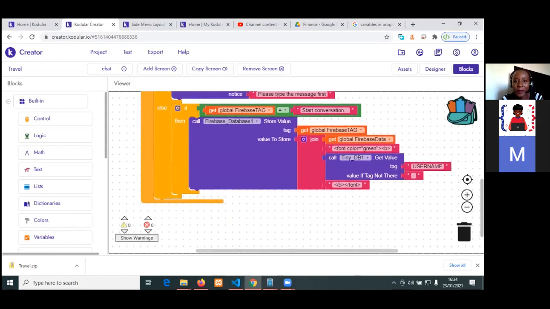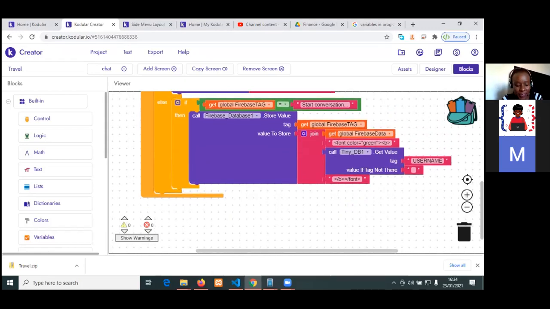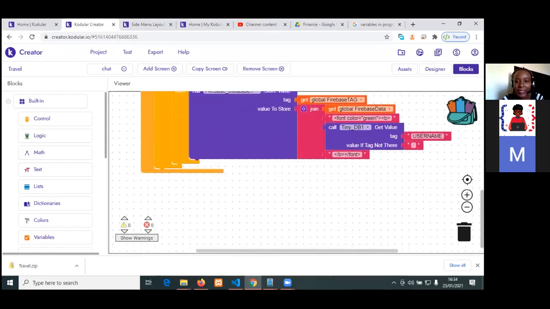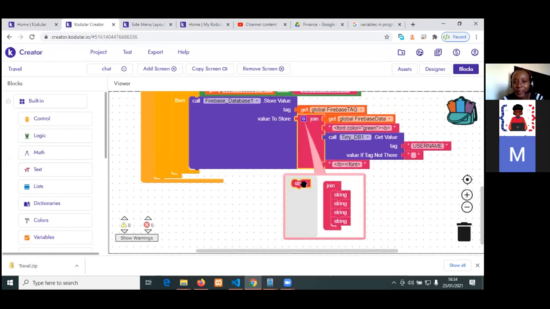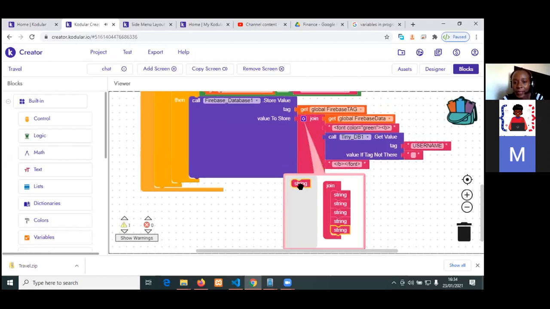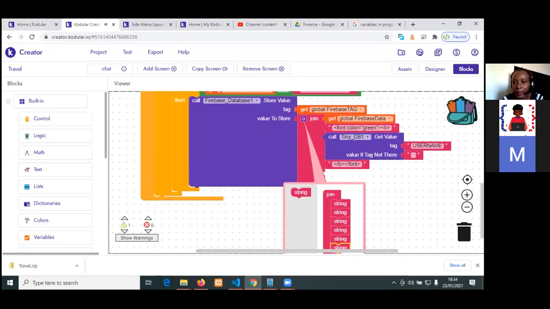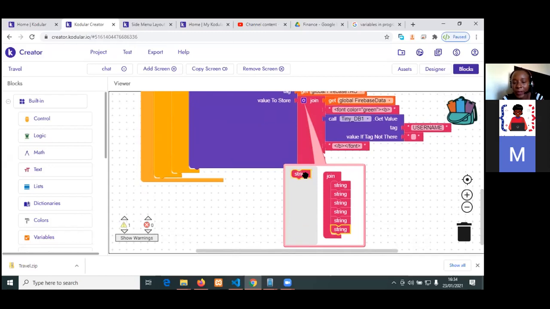Fantastic. Now extend that join again. I think right now you can extend it 3 times to make it easier.